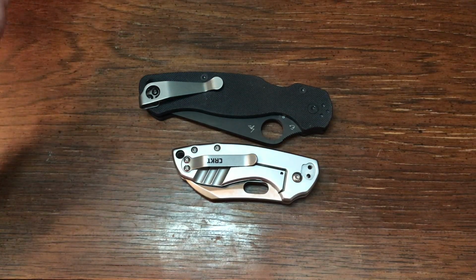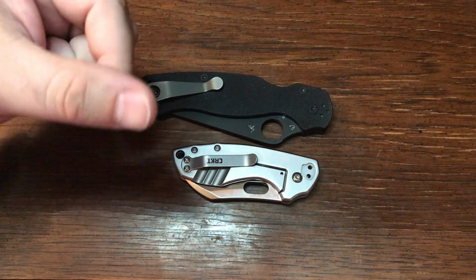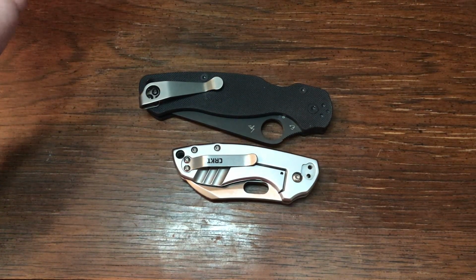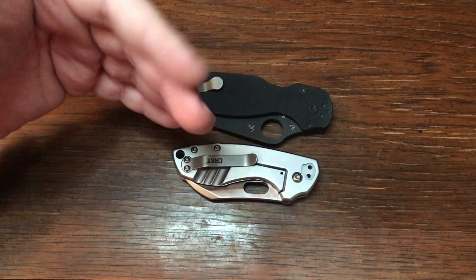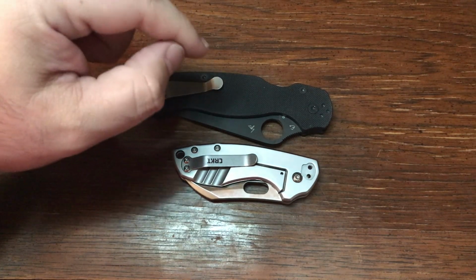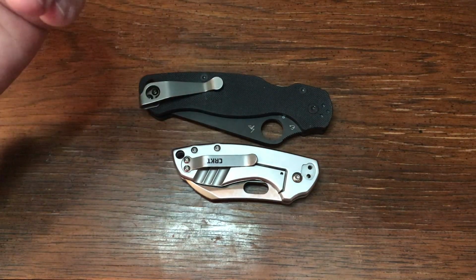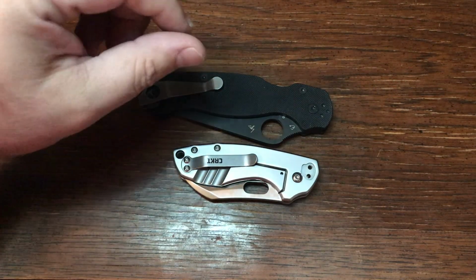Not much more to add to any of that. I think I covered all the bases of where everything goes. If you have any questions about why or something that I missed where I carry it, let me know in the comment section. With that being said, I might consider doing a bag dump depending on how interested you guys are. If you are interested in seeing what I carry in my carry bag, which, little spoiler, is where I carry my gun, let me know, and I will definitely put it on the schedule for something that needs to be filmed and put on the channel.